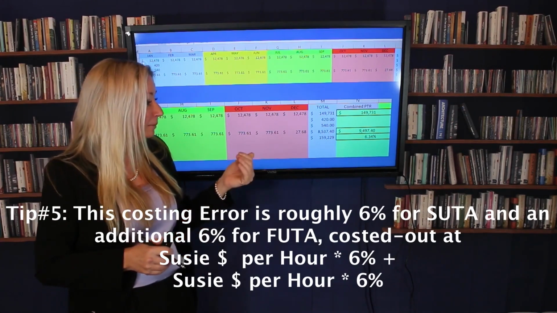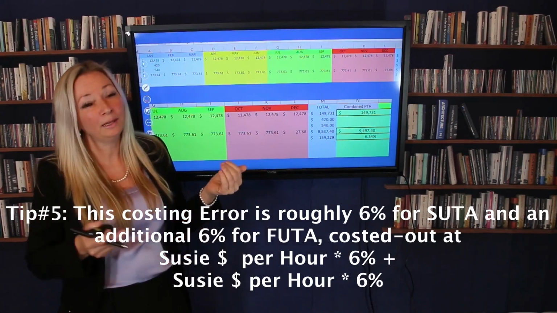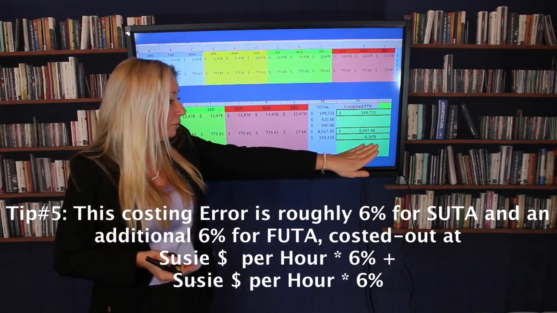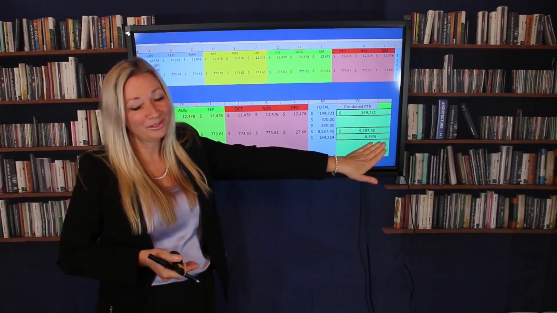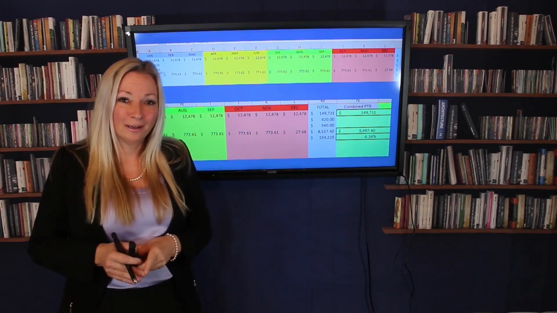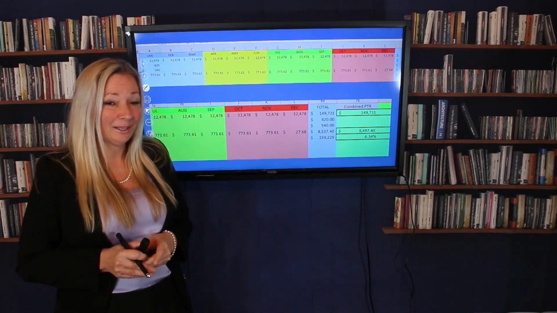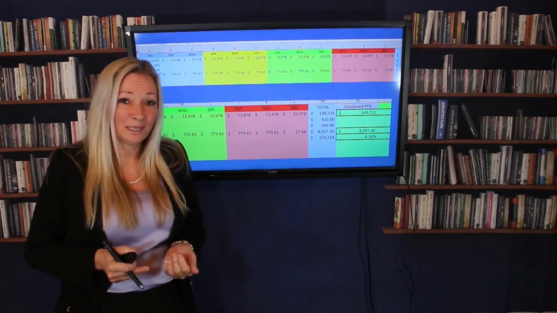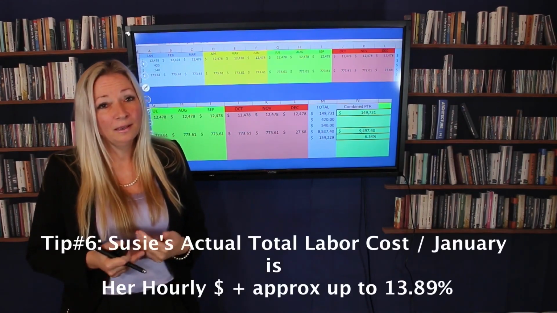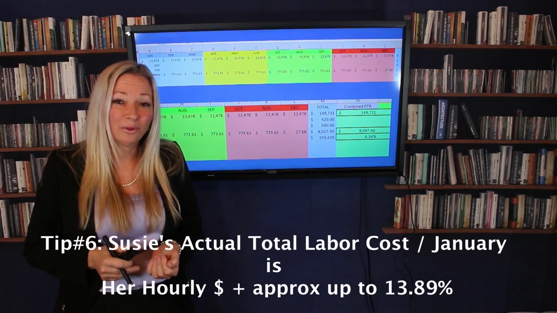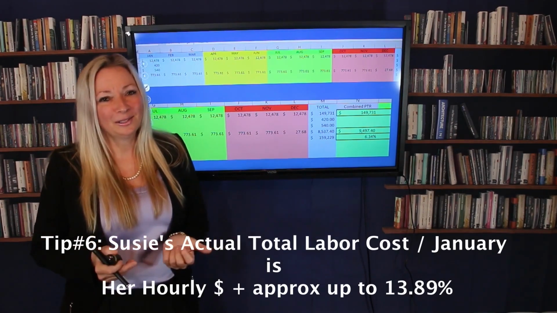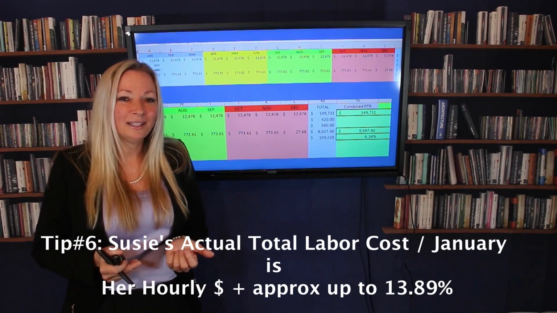And if I had been thinking I was going to make a profit margin of a certain percentage because I was using the 6.34%, I would be wrong. I would be earning much less than what I thought I was earning. And this is what typically happens. This is the cost accounting error that we see over and over again. So what's the answer? How do we properly cost Susie?